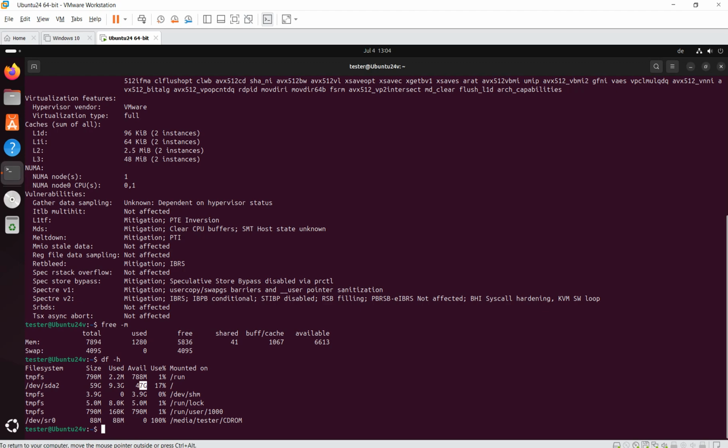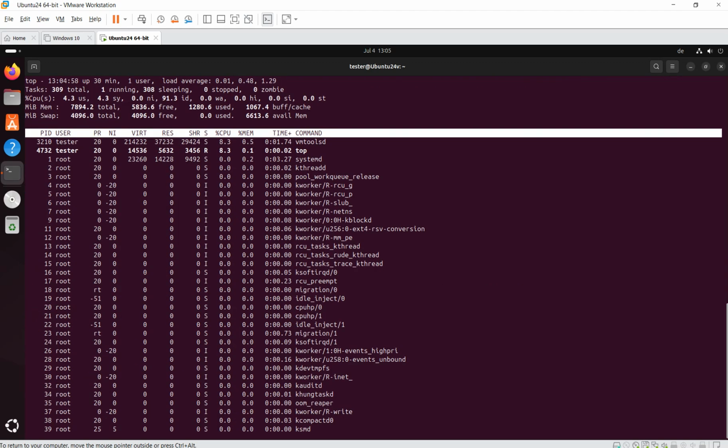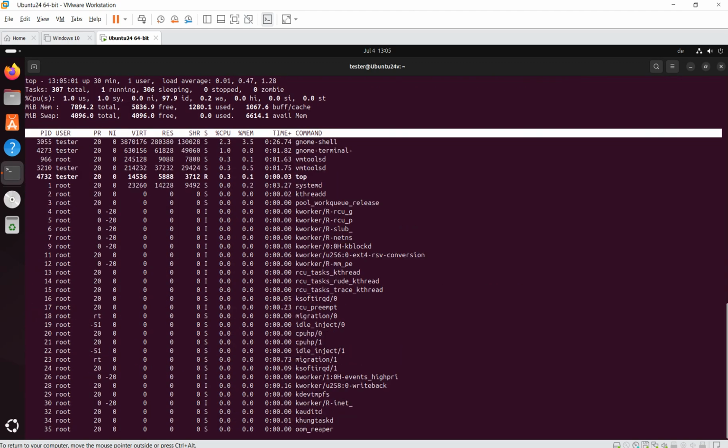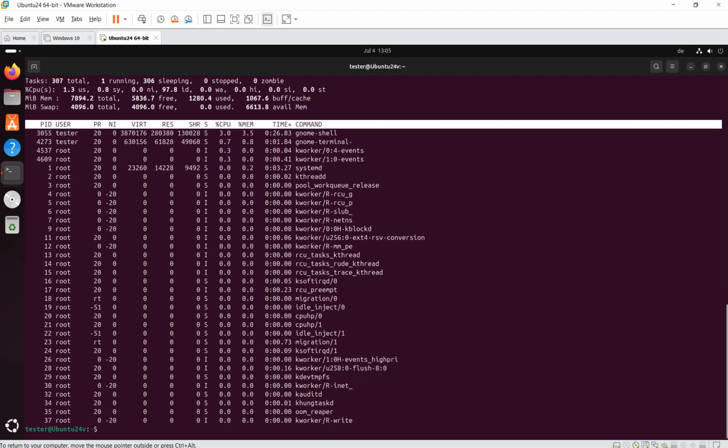And let's see what processes are running. I'm using top with this. Here you can see that currently nothing is running, or not much. With Control C you can stop that, but this application will become important later on.